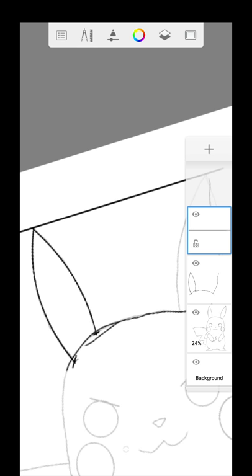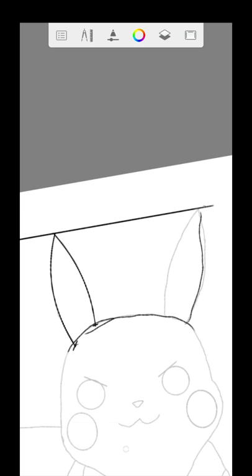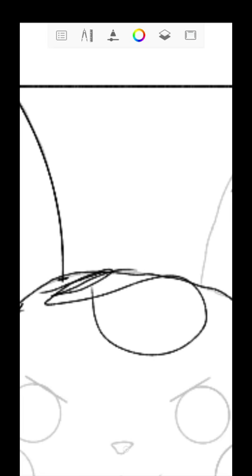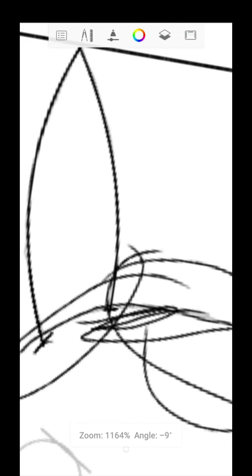So let me explain again. What you can do is just do this layer, draw where you want the tip of the ears to end, and then you draw the head first. This part right here, this whole part right here. Once you've done that, then you draw the ears. All right.